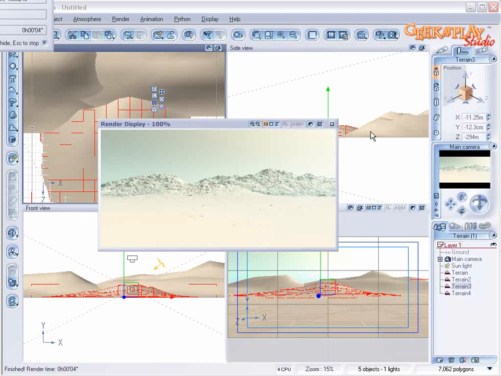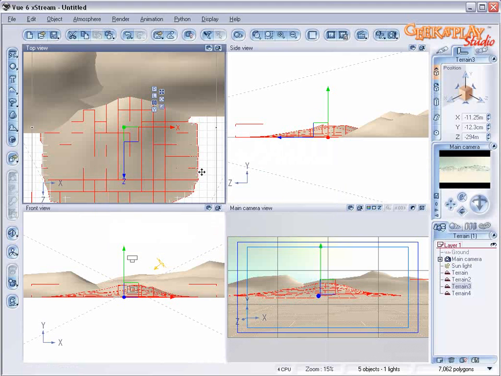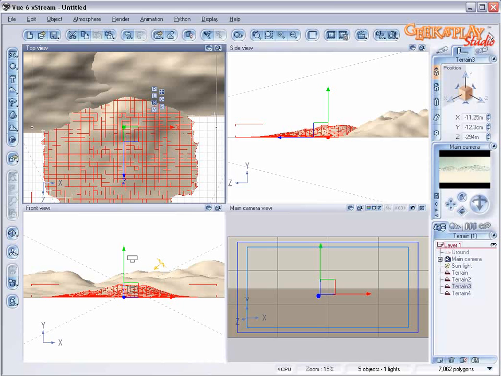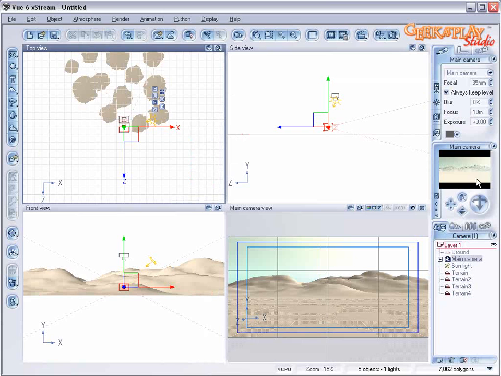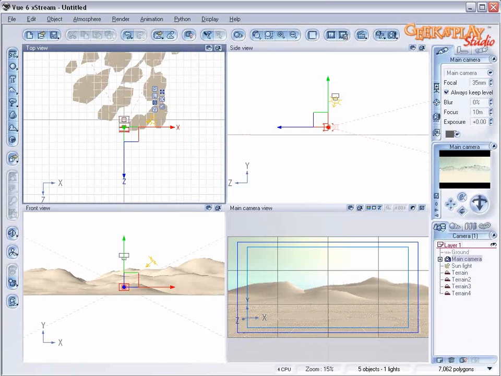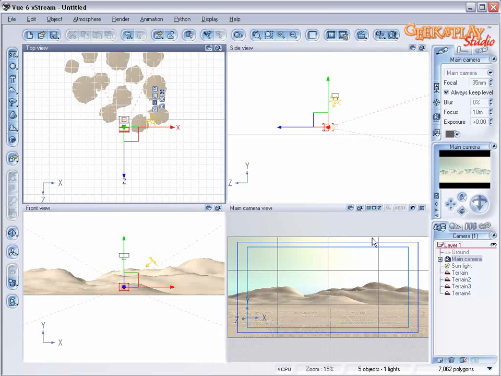Okay, it's looking pretty good. Let's leave it like that for now. And maybe later on we'll add some more mountains, but I think it's looking good for now. So let's click OK, and although we're going to have a very nice landscape, we don't want to worry too much about the shape of the land as we do the atmosphere settings. Now let's change our attention to the main camera, and let's frame our scene a little bit more so that we see more of the atmosphere.